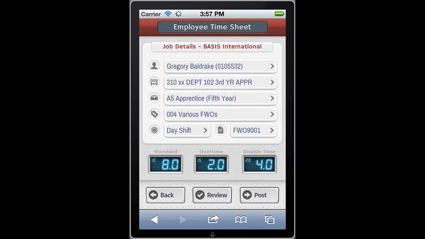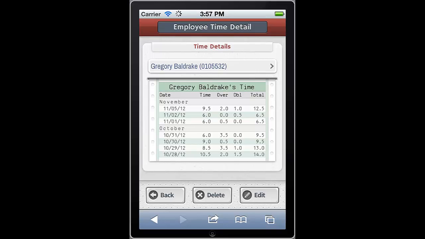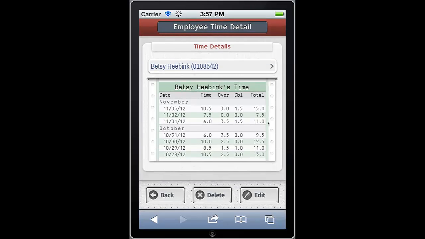We're also able to review timesheet entries for employees by tapping on the Review button. This slides the entry screen out of the way to reveal an hourly report for the last few workdays. The report is constructed from CSS-styled HTML that is loaded into a BBJ HTML view control. The CSS uses a special font along with colors to format the report as though it were an old-fashioned green bar paper printout. Selecting a different employee from the upper list allows us to view hourly totals for other employees in the company, and the report changes its title and content accordingly.